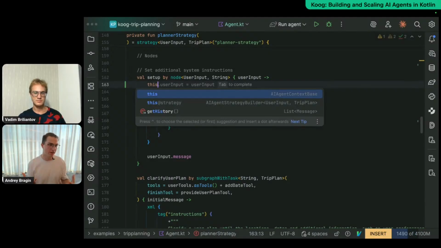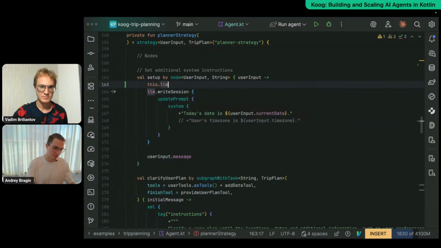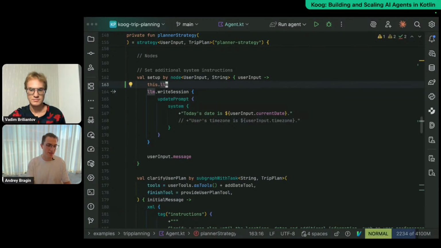So each node has access to the agent context, and this context provides us with a number of useful parameters. For example, we can check the agent ID, we can check the initial agent input, and probably the most important property here is LLM, because it allows us to actually interact with LLMs.